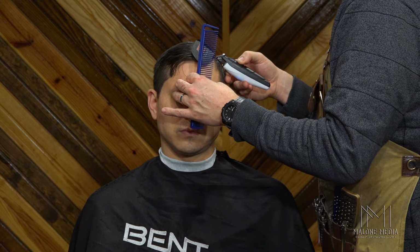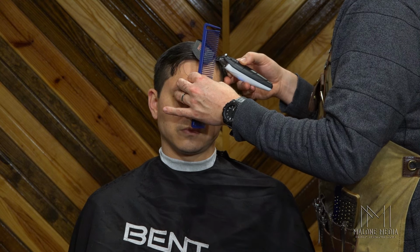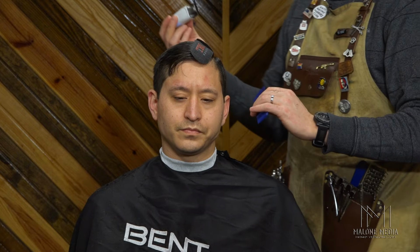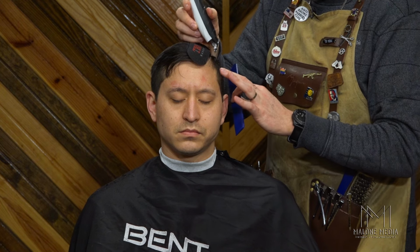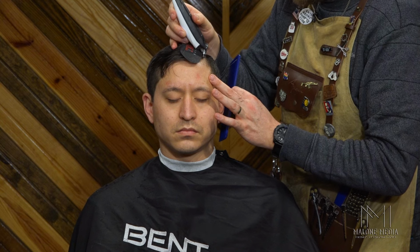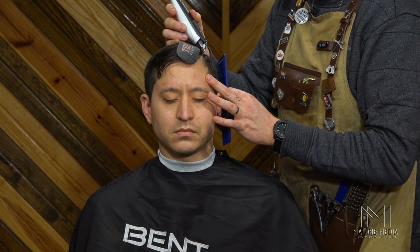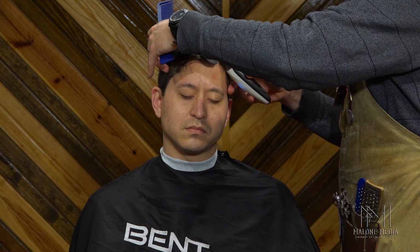Again, not trying to make this too thick. Keep it super clean, so that when he runs a comb through it or styles it out in the morning, he has a really nice haircut, and it's easier to find that part for him. So what I like to do now, I'm going to be very careful. I was coming like this. Now I'm going to flip and come at a different angle, okay? Same situation, main objective: not get too wide. We don't need a landing strip right here. It's a nice clean line. And then we'll bust out a razor later on in the cut. Back to my original stance, coming back in.